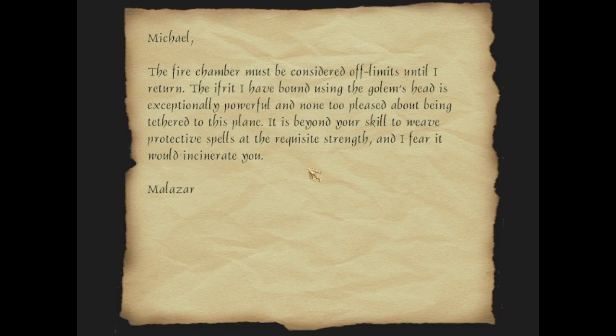Fire chamber must be considered off limits until I return. The ifrit I have bound using the golem's head is exceptionally powerful, none too pleased about being tethered to this plane. It is beyond your skill to weave protective spells at the requisite strength, and I fear it would incinerate you, Malazar.